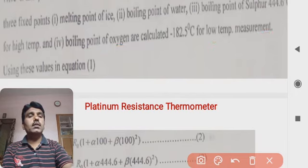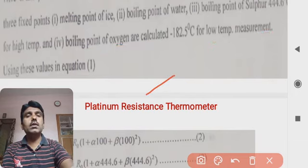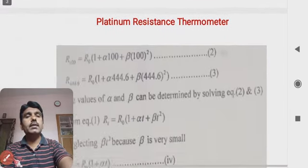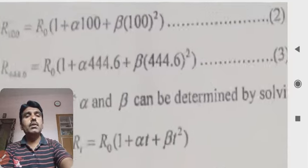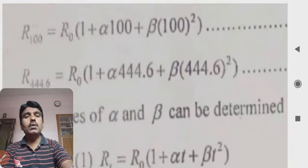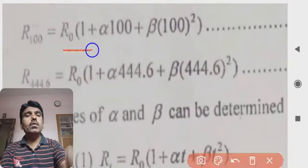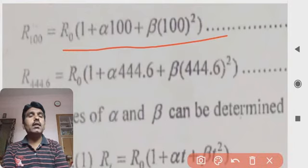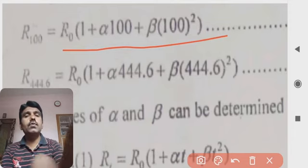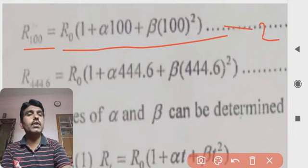And again, using these values, we have equation number 1, which is given in this fashion: R100 is equal to R0 into 1 plus alpha 100 plus beta 100 square. This is for 100 degree centigrade. This is equation number 2.